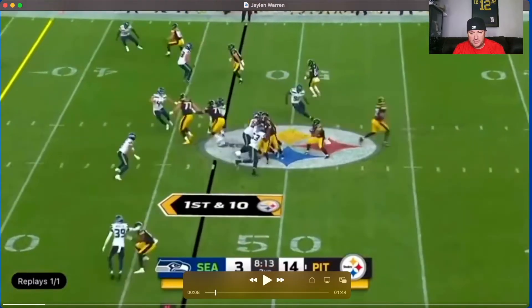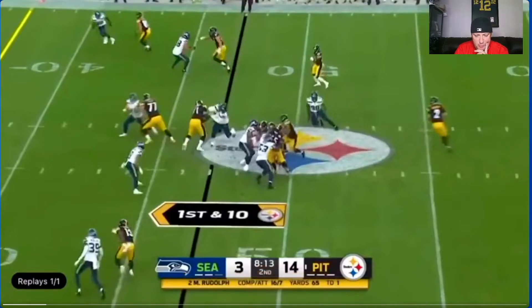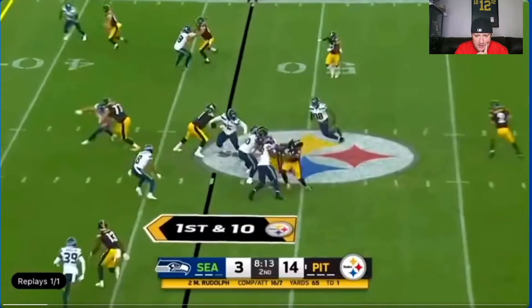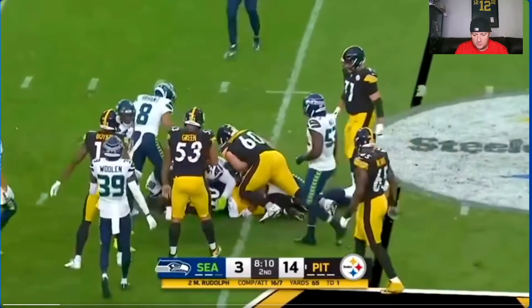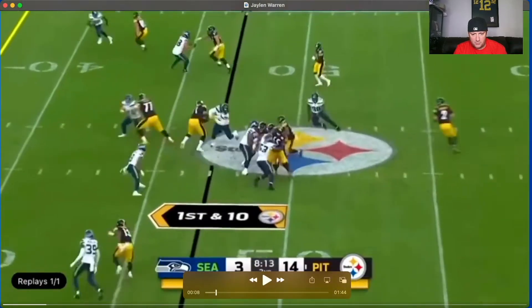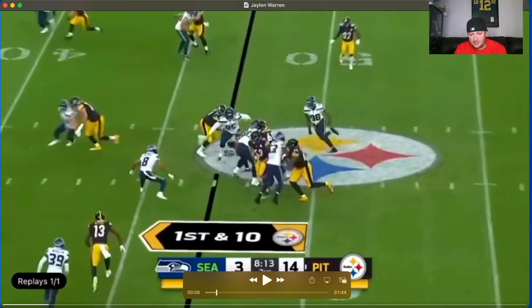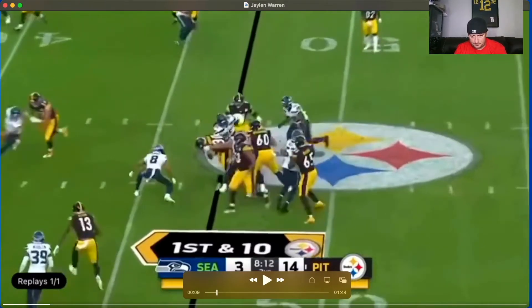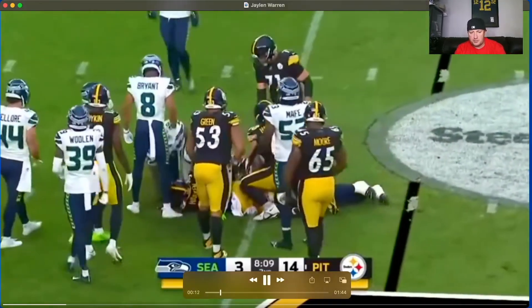Next play, single back formation, Jalen Warren in the backfield gets the handoff. Quick step, reading the play, you got leverage from your line right in front of them. Number 53 could peel off — that's the danger. Looks like he kicks it up forward, steps ahead here, but look at that power getting those extra yards, not going down. He gets low, gets met up — look how low he is, like hip high on the defender. He's at a horizontal angle, making him tougher to tackle, absorbing the blows and moving forward.